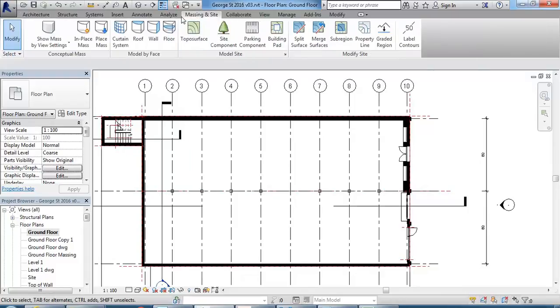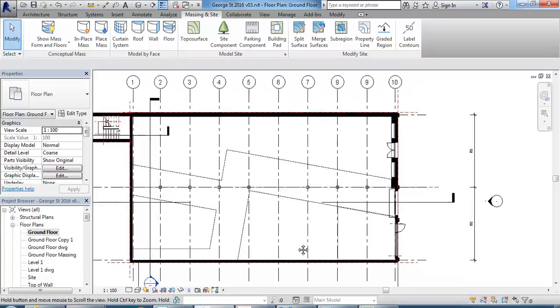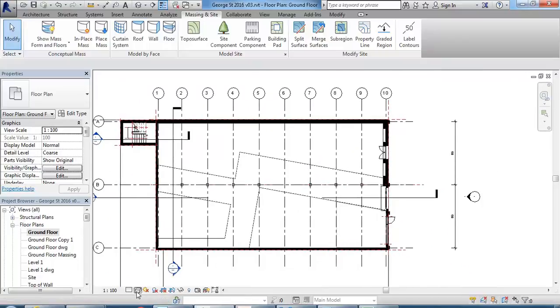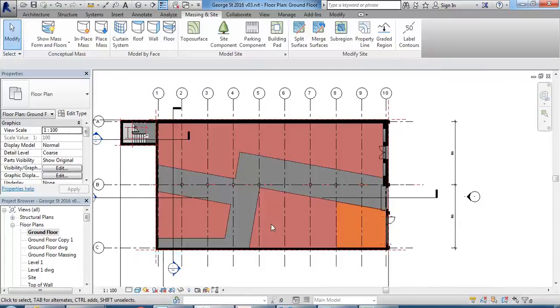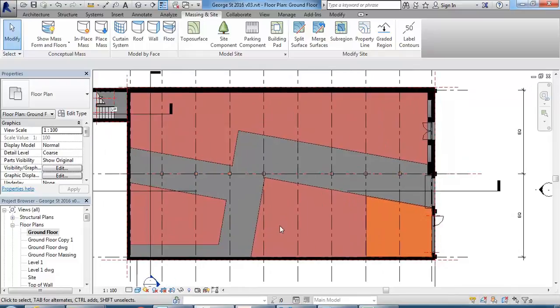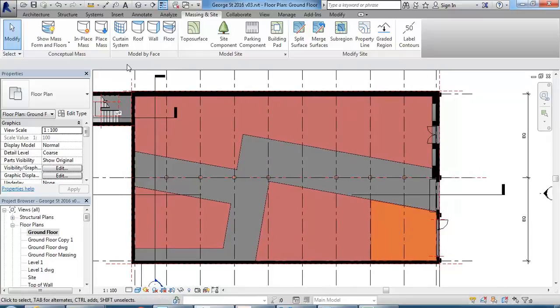So going to the Massing and Site tab, I'm going to turn on the massing in this floor plan, just using the toggle there at the beginning, so that I can see the layout that I've done with my mass elements. And you can make the massing show in plan. If I go to a shaded view, then I'm going to see the different materials I've assigned to massing, but I don't think it's a great display, and it won't show you some other things that you might want to see, like the square meters and the different names you have for these areas.